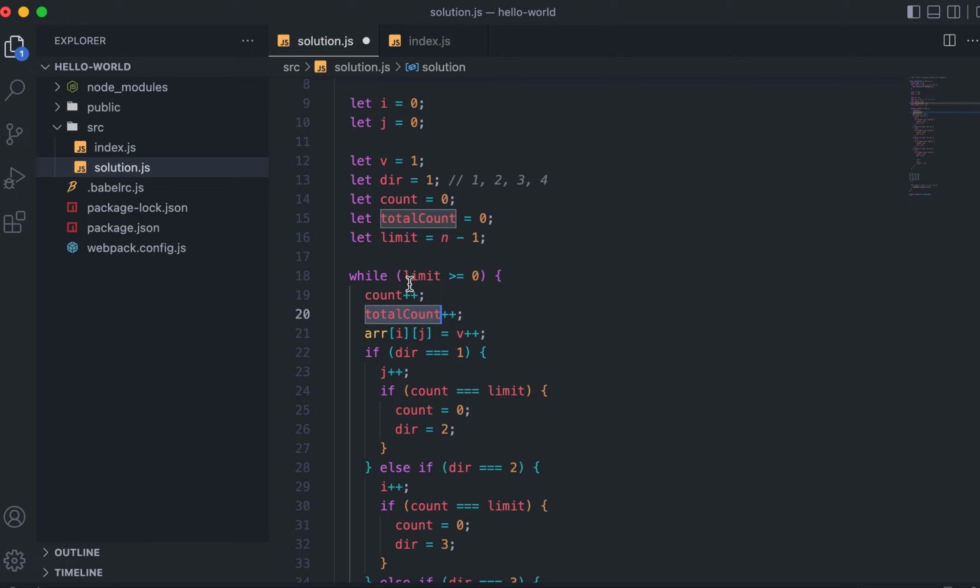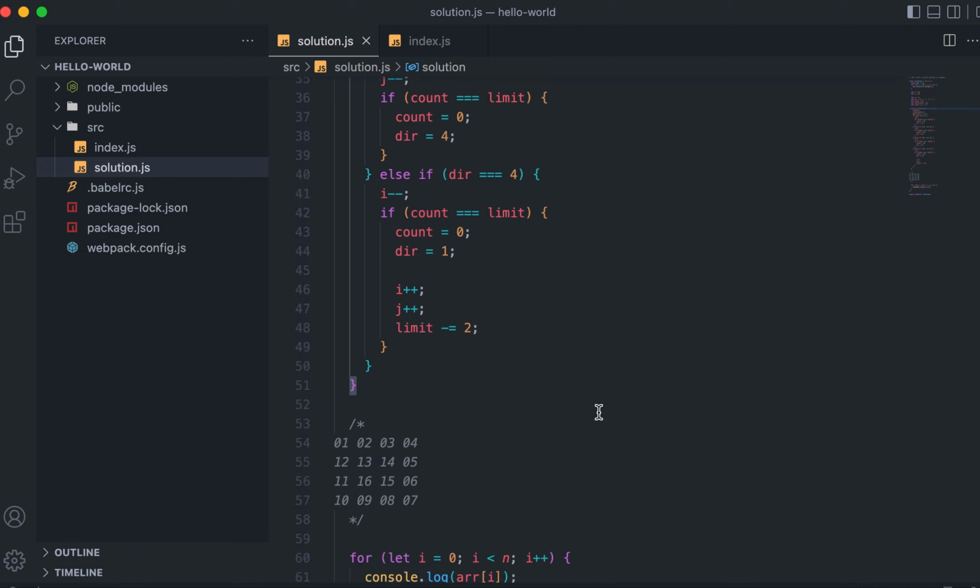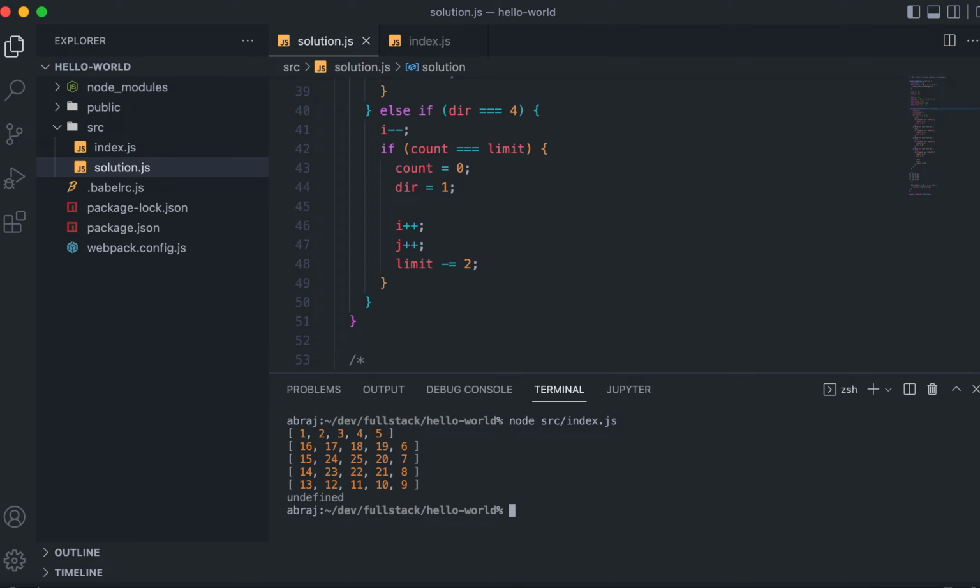And this will then be used here, that if this thing is less than n square, whatever n is passed, so if 4 is passed, until the time total count is less than 16, then I keep on doing that. As soon as total count has become equal to 16, then I know that everything must be printed, and that's why I don't need to worry much about that, right? And then I'll see that now it is working for 25 also, 5 square also. Yeah, so we are in good shape.